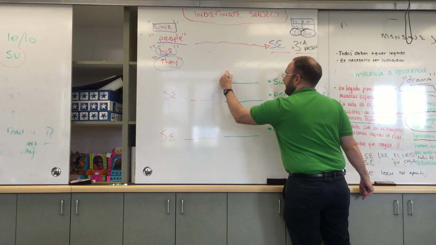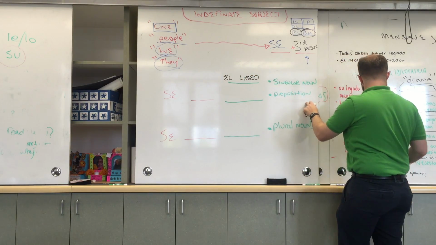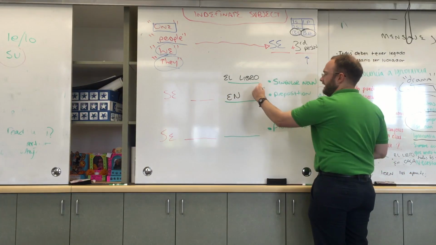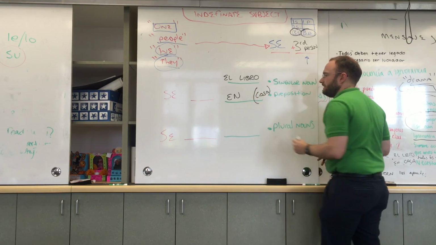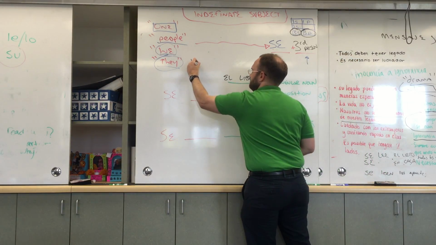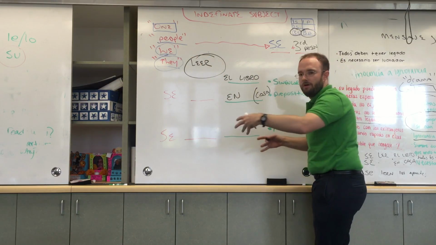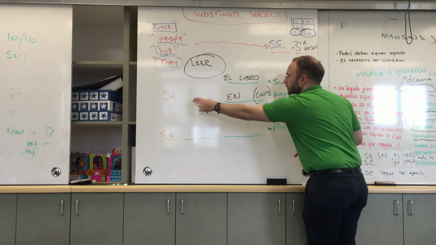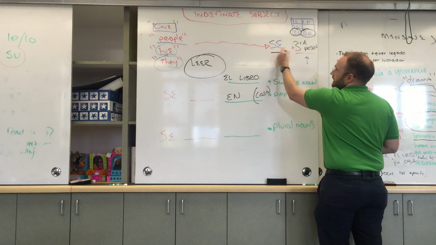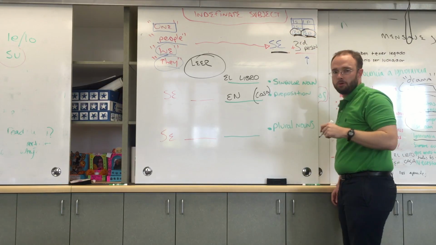So if we had el libro, or if we had a preposition, so en, and then let's add casa to the end of that sentence. So if the verb that we're using is leer, I know that I want to say one reads a book or one reads at home. My question is, and I know that it's going to start with se, is what third person do I use? Do I use that singular or do I use that plural?